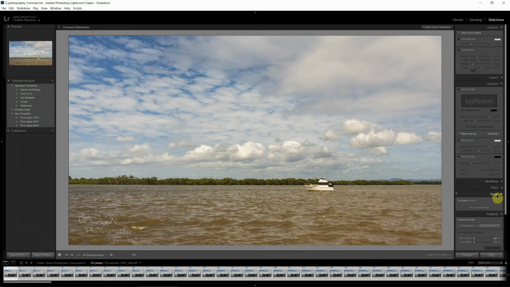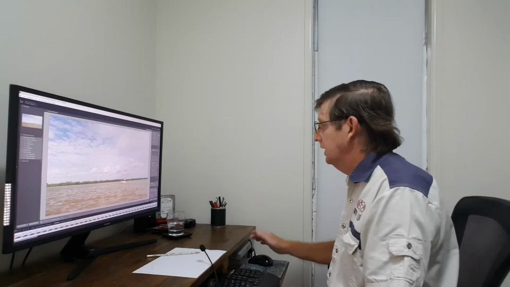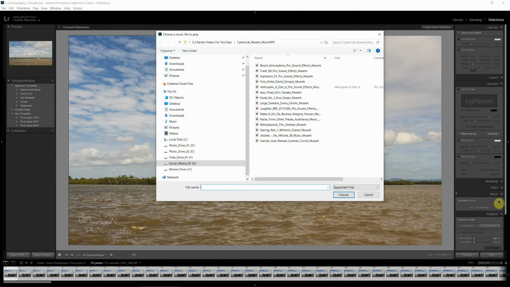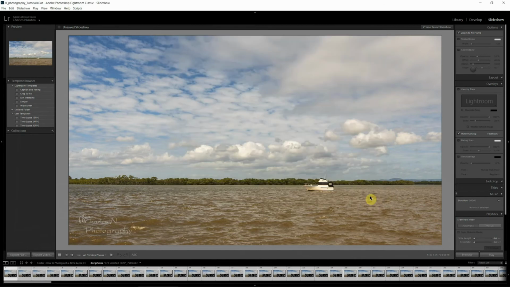Now music here, if you're wanting to add some music to the video, you can, and this is where you would put it. All you would do is click on it and click add. You can see here that I've got a bit of free music because I use a program called Cyberlink PowerDirector, so these came with the program. This is where you would just click on one of these and add it to your timeline. I'm not going to do that today for this video, so we click cancel.